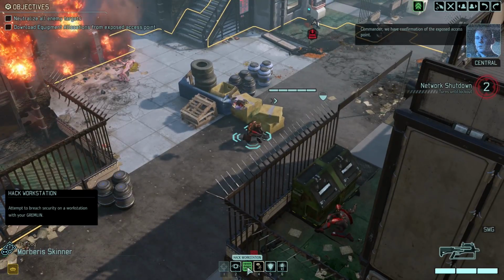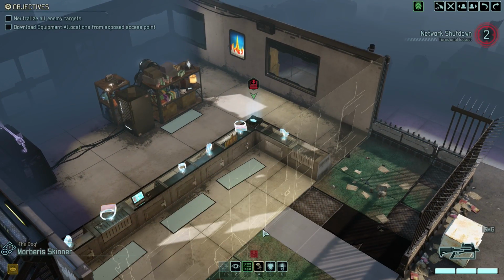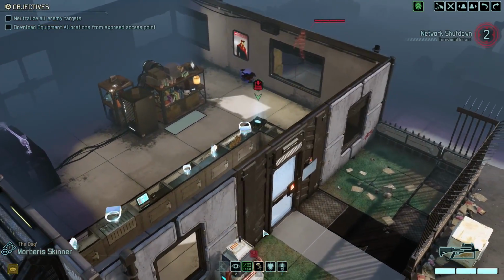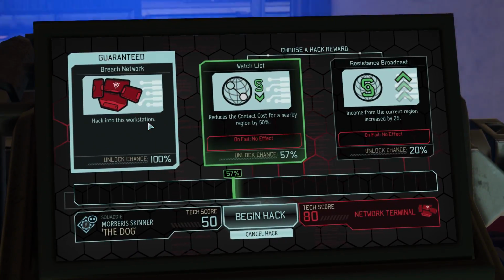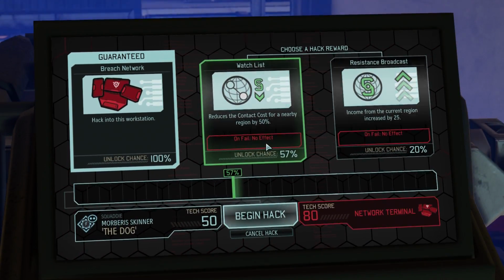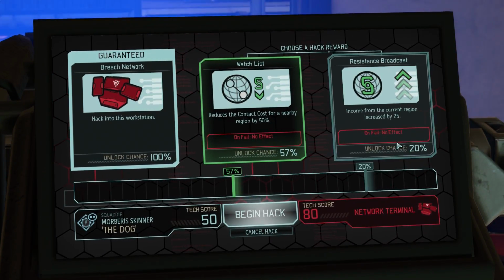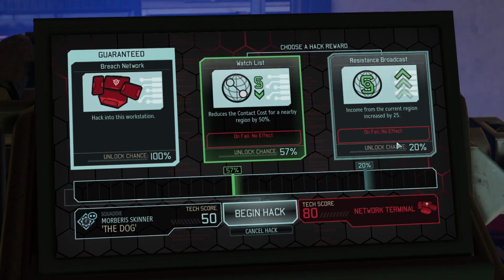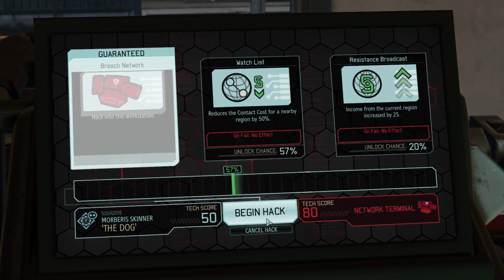Commander, we have confirmation of the exposed access point. Infiltrating. Okay, let's take a look, Skinner. The objectives are guaranteed, but the possible rewards are completely random, so... And also, it looks like we've got Advent right behind. Okay, so we can reduce the contact cost for a nearby region by 50%. This is good because that's going to save us intel later. Or we can go for an income increase that will happen every month, an additional 25 supplies, but the chances are lower. Let's go for the reduced contact cost here.